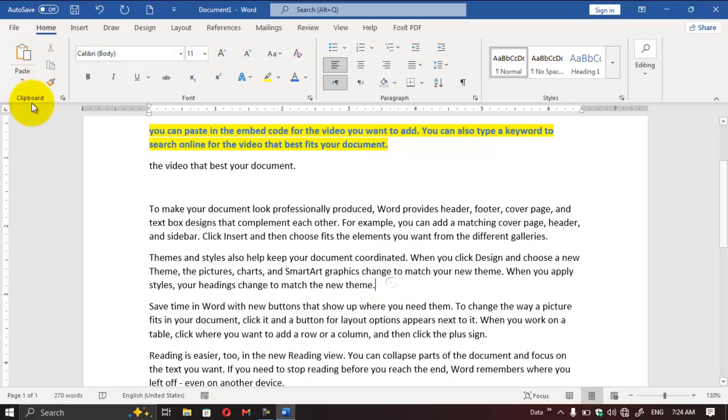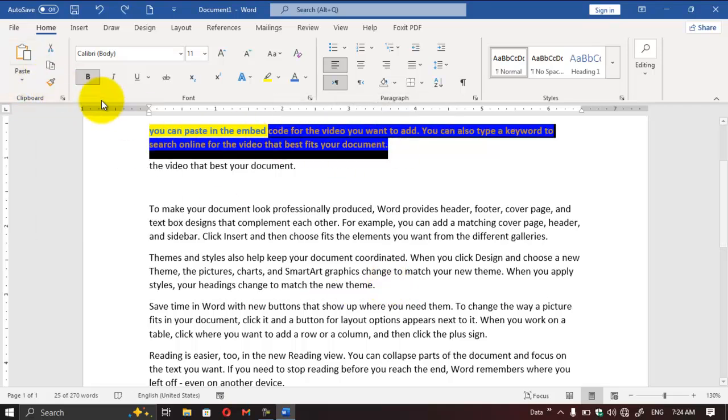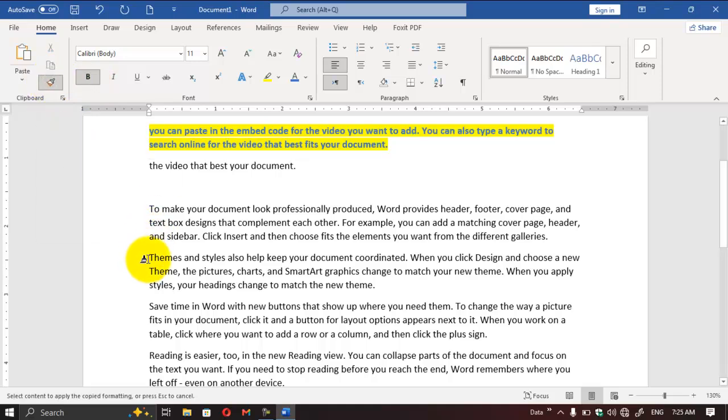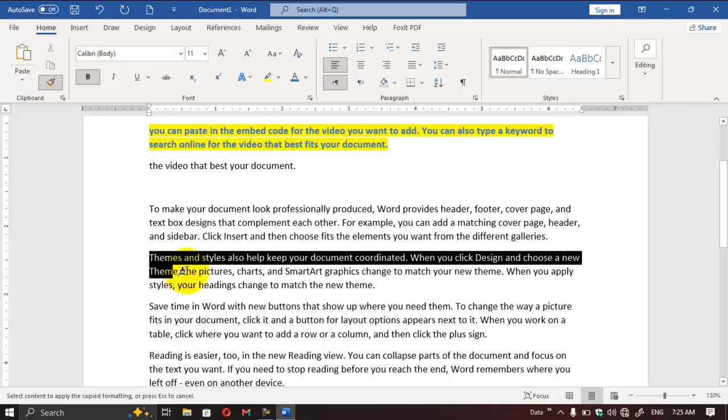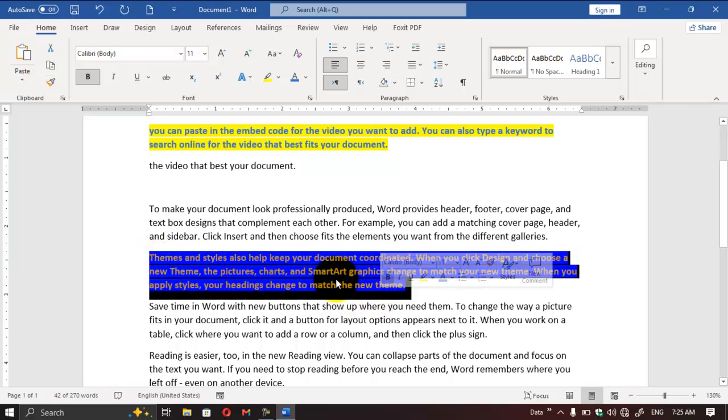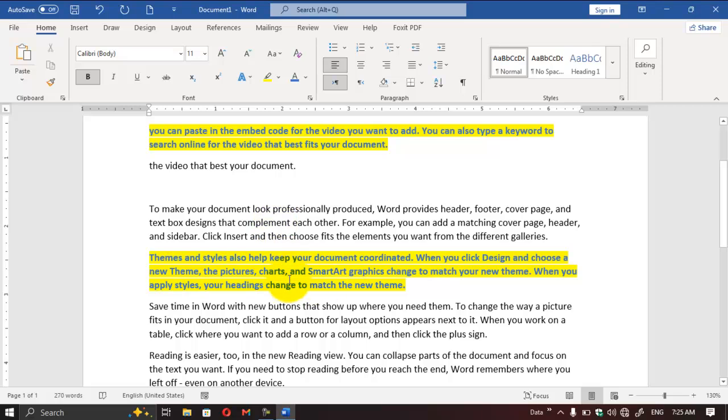Instead, you use format painter. So I stay in the text or select any area of it and click on format painter, and then simply select the area I want to apply it to. The text style and also the font will automatically be applied from this to that.